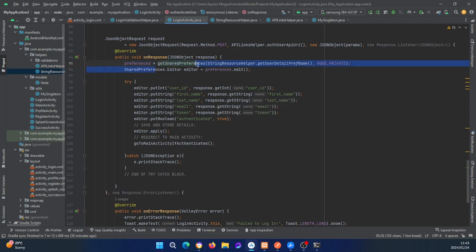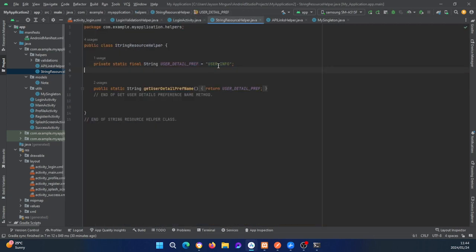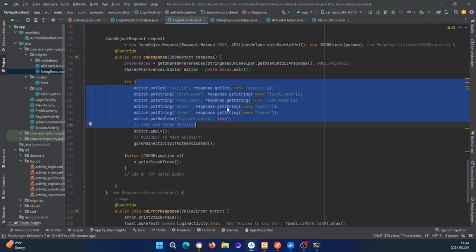You say preference, get shared preferences name, and then you get the name by saying, let's say you named it contacts, you get contacts here and there, and then all the information is being stored in a key value pair. So the user ID will be stored as an integer, and the name of that will be user ID. The key for the first name will be first name, I just kept it the same. So all of this information is going to be stored under the preference that's called user info, right? So I hope again I was able to explain that.